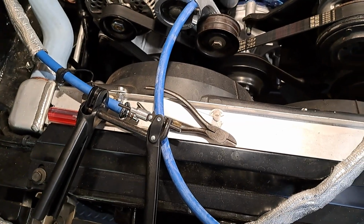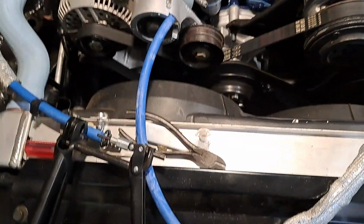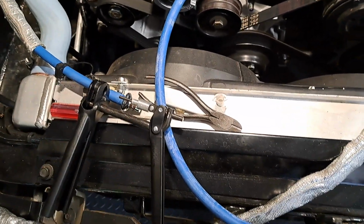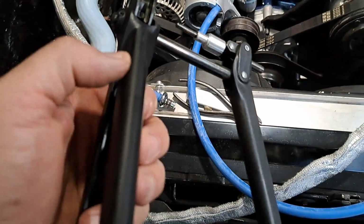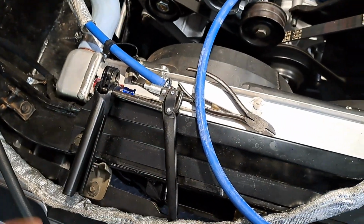I ain't got to worry about wrecking the hose trying to get it on there or trying to push it on. I didn't have to squeeze so hard trying to force it in. This worked really good. It's really kind of flimsy. I didn't think it was going to work. I really was skeptical. Thought I wasted 56 bucks, but it worked great.